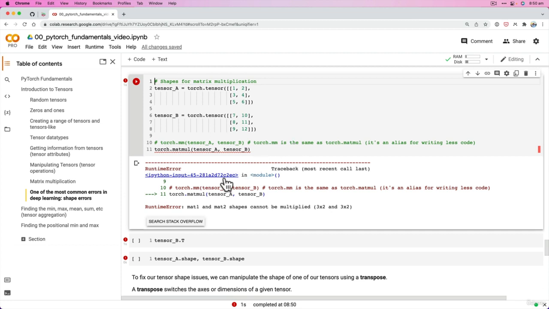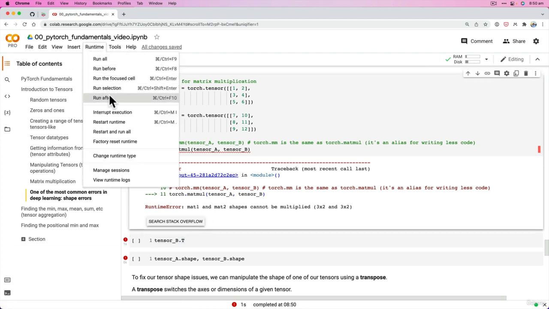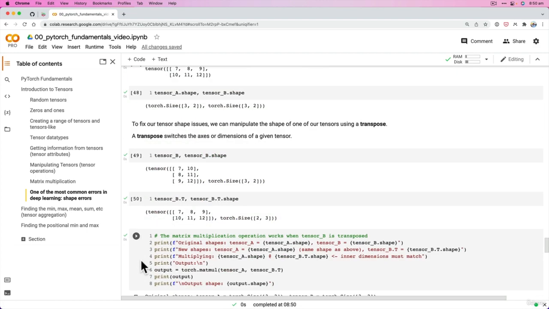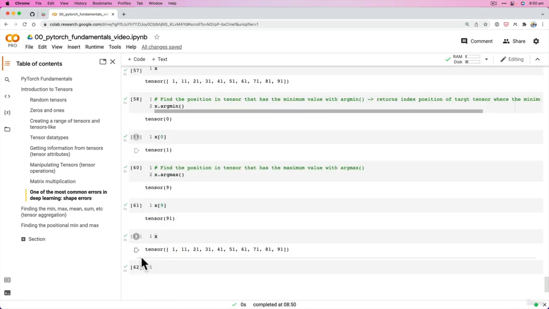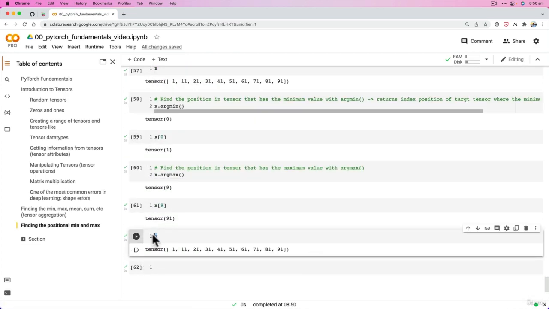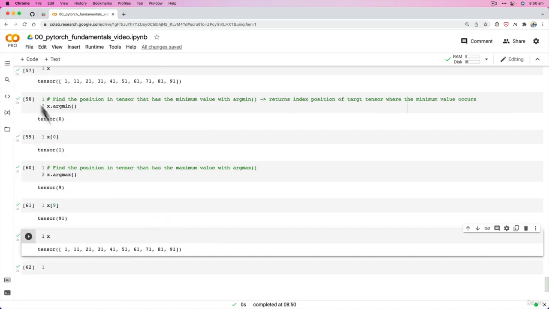So remember when we ran into a shape error? Well, because this error, we didn't fix it, I left it there on purpose so that we could keep seeing a shape error. It's going to stop at this cell. So we're going to have to run every cell after the error cell. So see how it's going to run these now. They run fine, and then we get right back to where we were, which was X. So that's just a little tidbit of how I get back into coding.